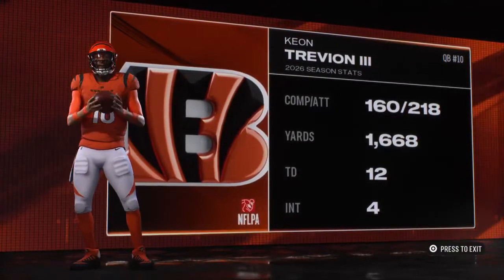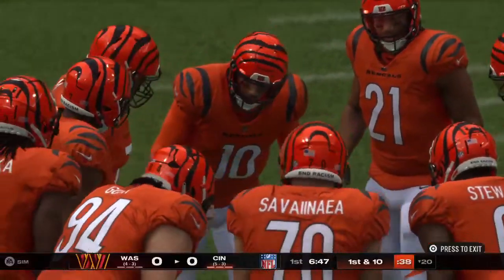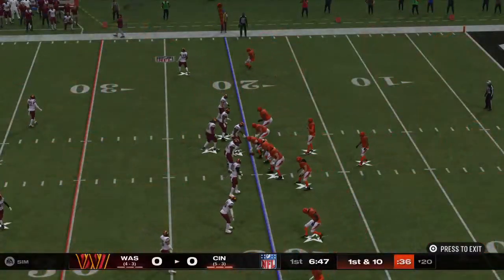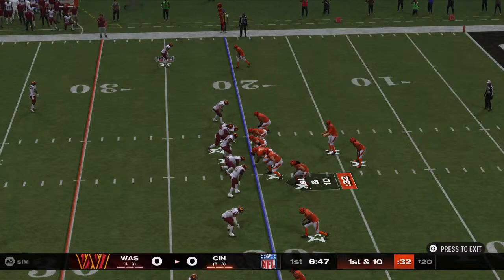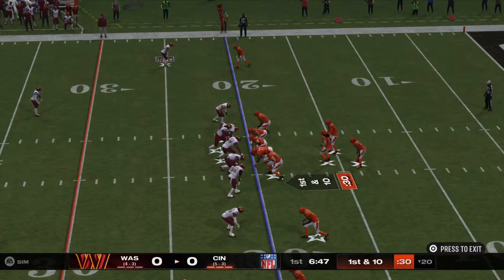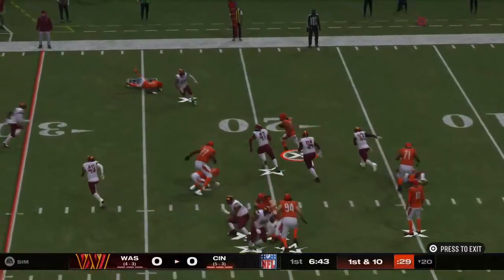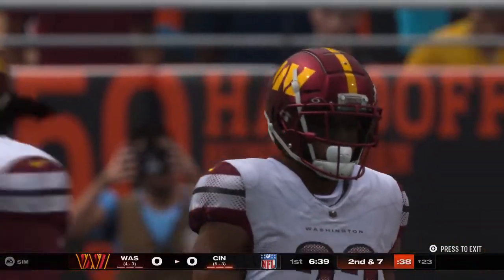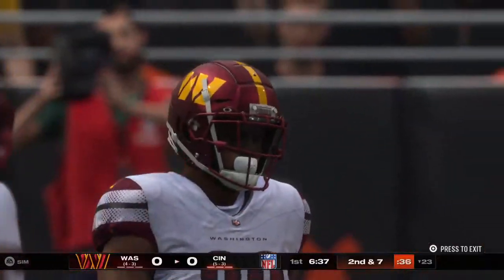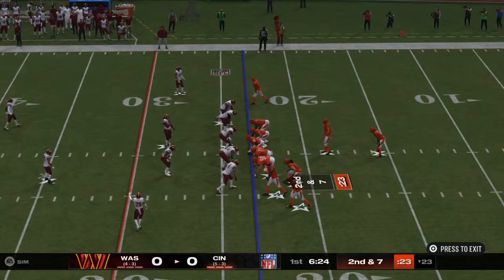And you wonder, as he's about to take his first snap today, yeah, he took care of the football last week, Kate. That was great, no interceptions. But just the one touchdown. Be curious if he cranks up that aggressive knob today. They send the tight end in motion. They'll run it here with Bijan Robinson. And they limit the damage to just a few yards on that gain. Marshawn Lattimore up from the secondary for the stop. 2nd down now, 7 to go.